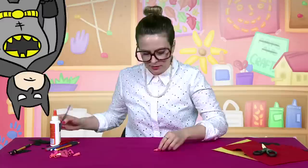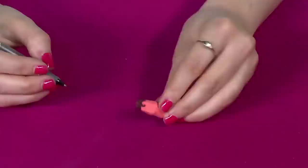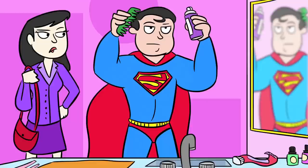So then I'm gonna take a black pen here. I'm just gonna draw a Superman face. So Superman, it's all about the hair. You know what I mean. He's got that little swoop, that little curl that hangs down right there. He probably spends hours trying to get that curl just right. Using all of Lois Lane's mousse and hairspray. Trying to get that perfect little curl.